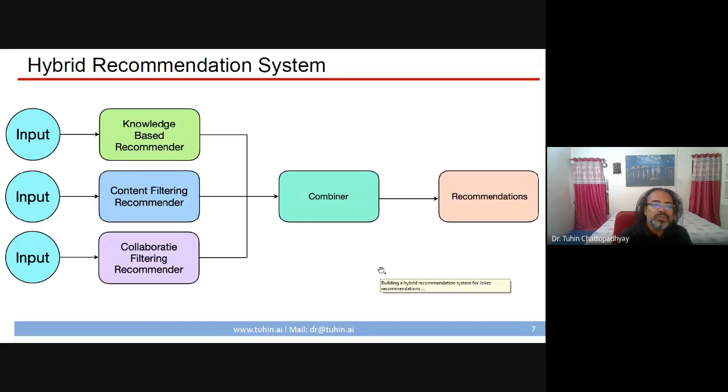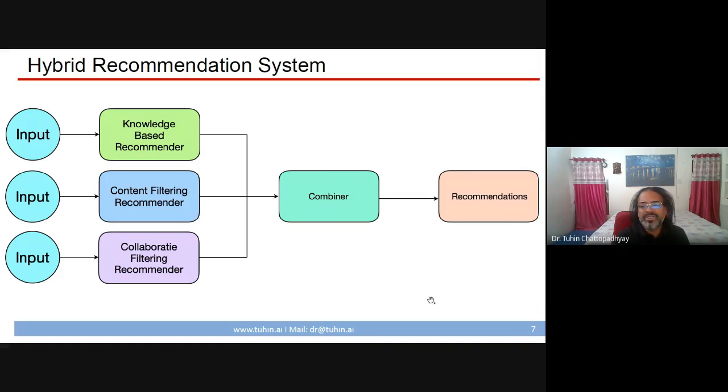Life is not that simple as it looks. So it is not only about content-based filtering or collaborative filtering. It's actually far more than that. Besides content-based and collaborative, we also consider something called a knowledge-based recommender, which also looks at the context, the time, what is going on in the environment. Environment means political environment, social environment, different other dimensions, which is beyond what has been captured in the cookie level or the user profile data. Those are the knowledge-based recommender. So they consider knowledge-based, content-based, collaborative filtering, combine them, and then recommend.